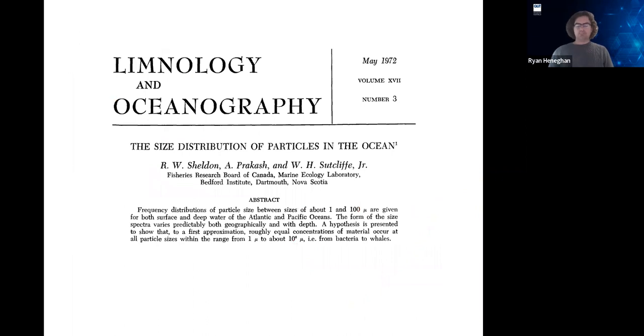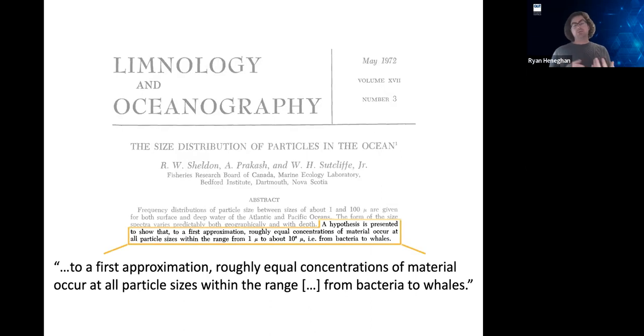And so, as I said earlier, changing gears now, modern size spectrum theory really was kicked off with this paper in 1972 by Sheldon et al. And they put this hypothesis out there. They looked at the frequency distributions of particles between 1 and 100 microns. That's 2 orders of magnitude on length, but 6 in terms of weight.